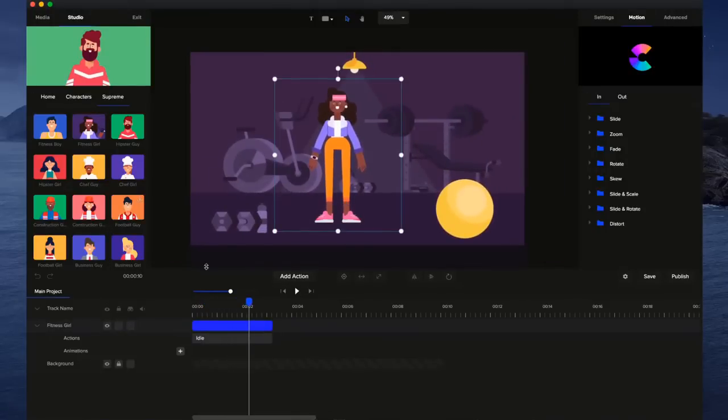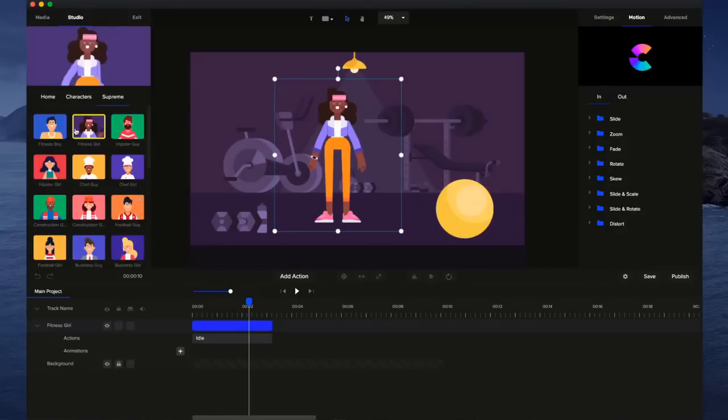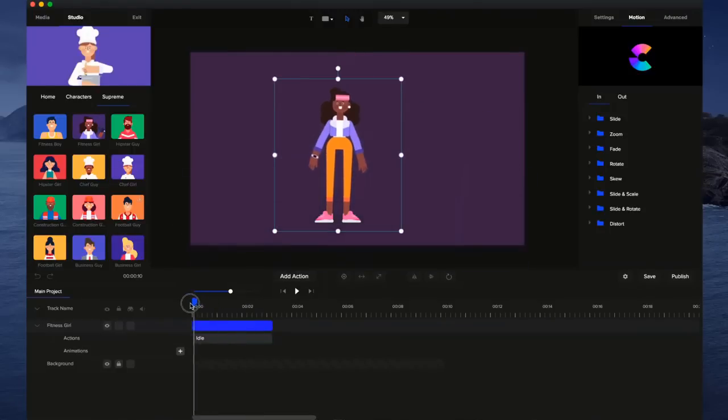and we've got her in an idle kind of position. For these animated characters, for the supreme ones over here, they basically start in an idle position and then they do the action and they go back into the idle position, meaning that you can add multiple actions and it will work in a seamless kind of loop. So let's go ahead and create some actions.